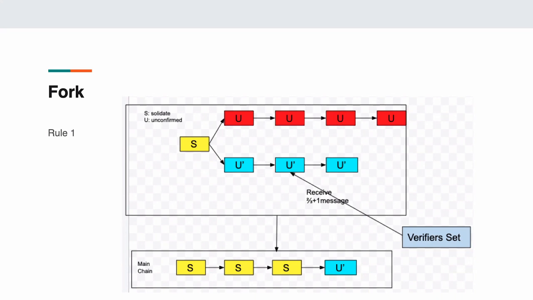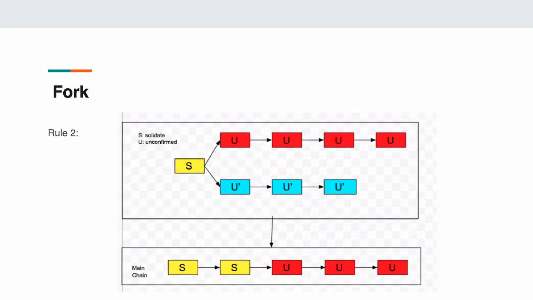Take a look over here. The second rule is, take a look at these pictures. If we do not receive the 2f+1 PBFT message, then what happens? We choose the longer chain. Also, the red U and the green U are receiving half or half plus one, so they cannot reach agreement. So we stay with the first red U and the second green U, and then we switch to the longer, the first one. But at this time, if any of these chains receives the PBFT message, we will switch to the chain that receives the PBFT message.